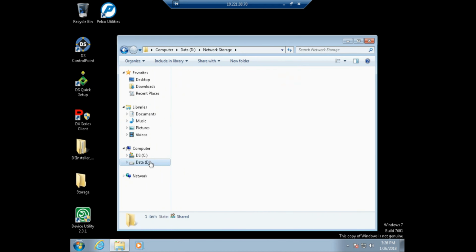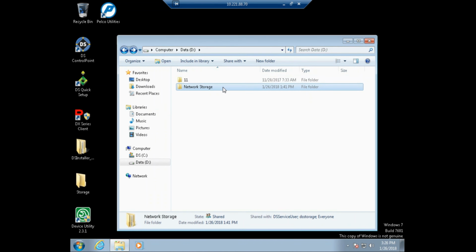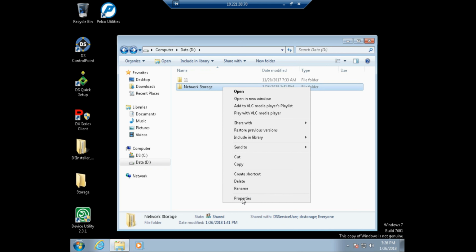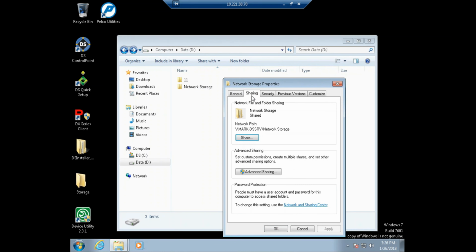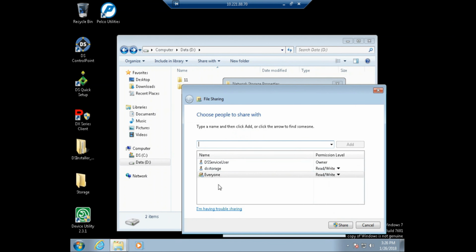With the network storage location now added, we're going to take a look at the folder permissions. Now, utilizing remote desktop, we're going to go ahead and log into the server. We're going to click on the network storage folder I created, then properties, and then the share button. You'll notice that everyone has been added. The reason why I've done this is so that if there are custom users for services that have been created, they will be able to authenticate and record video.